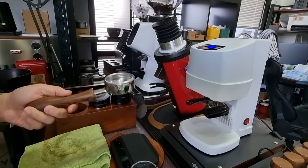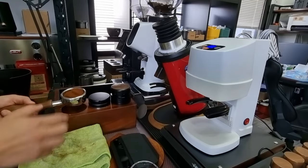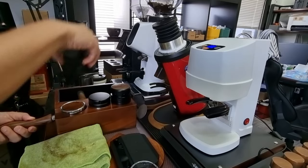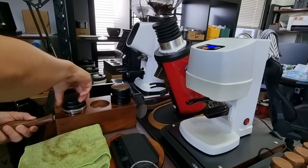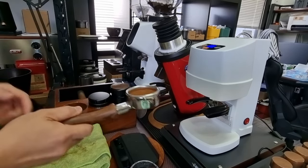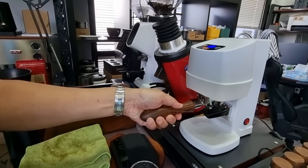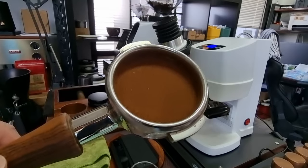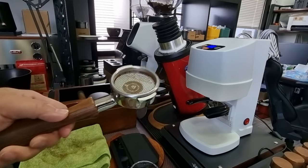Alright, so let's continue to prepare the fourth shot. WDT. Distribute, and then we tamp. Oh, sorry, not using this. I almost forgot. We're going to tamp with the auto tamper. This is with 25 kilograms of pressure. Puck screen. Okay, and then let's pull the fourth shot.